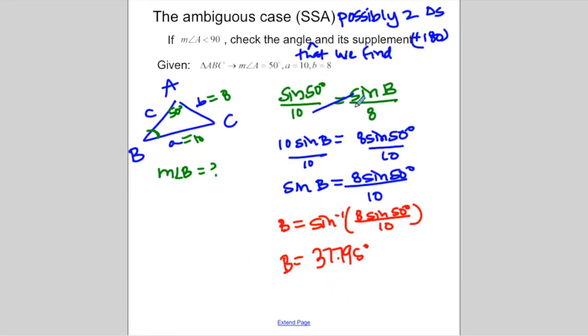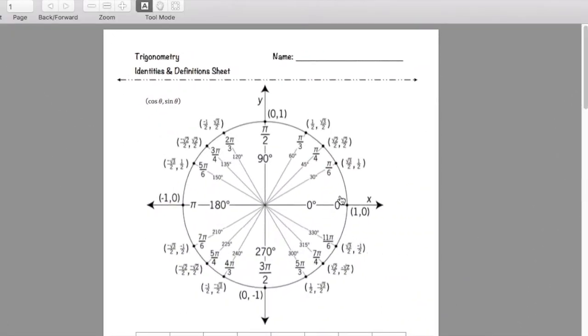But here's what we need to do. We need to check the angle in the supplement. And here's why. If we think back to our unit circle, we are finding an angle measurement. If I were to tell you guys that the sine was, let's say, sine of 60 degrees, do you see how it's square root of 3 over 2? Is there another sine value that's square root of 3 over 2? Yes. And is it less than 180 degrees? It is less than 180 degrees, so could I have another triangle made up with an obtuse angle of 120? I could. So what I need to do is check to see if there would be another triangle.